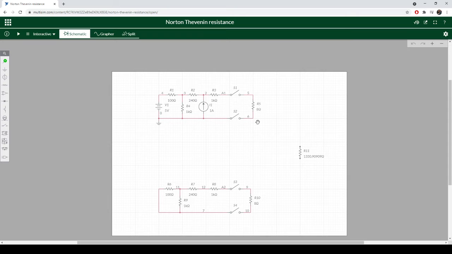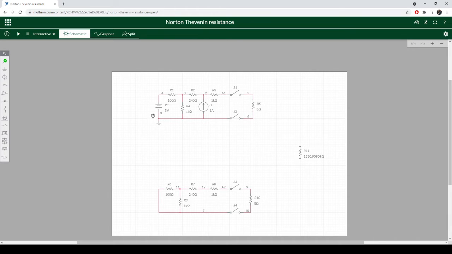And I could replace all of this with two components and attach it, and I'll get the exact same properties here. The way we can do this is, say we have a circuit that's driving a load, say it's an 8 ohm speaker or a motor or something like that, and we want to experiment with different loads, but we don't want to risk damaging our overall circuit. If we can find the equivalent circuit, we can then create that with just a power source and a resistance and attach the load to it and get the exact same functioning. And as we change our load, we can see how our power output changes or something like that, whatever it may be.